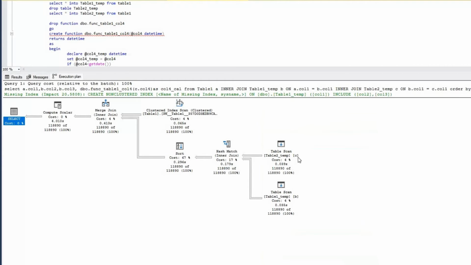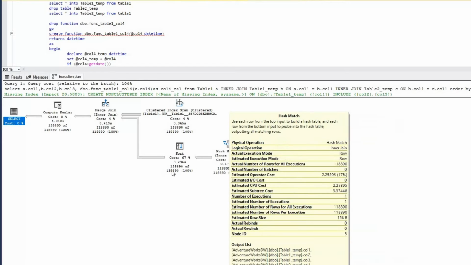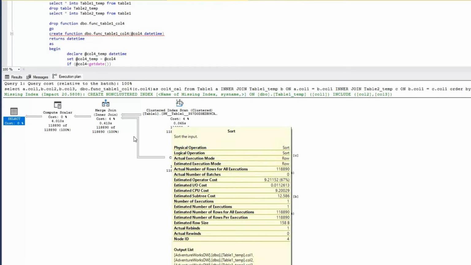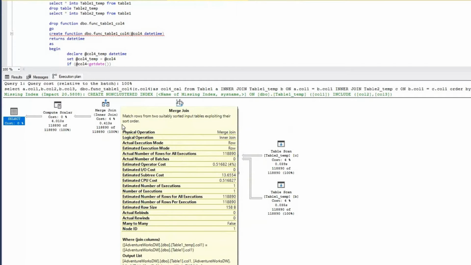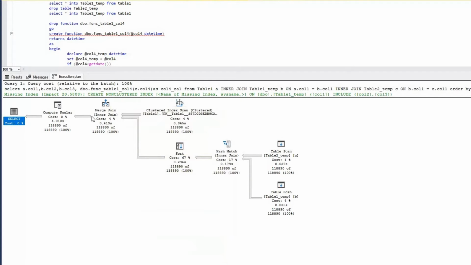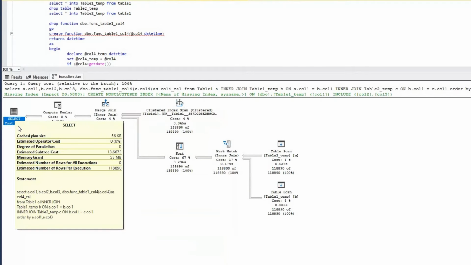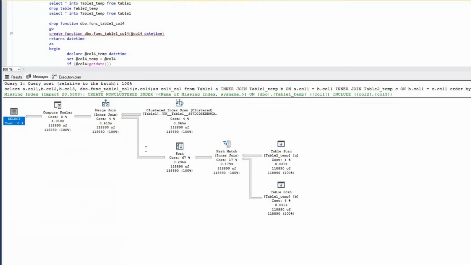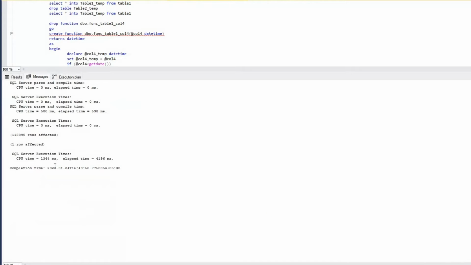The join between table2_temp and table1_temp is a hash match, then we sort the records and send the data across to the merge join, which hands the data over to the select operator, and it gets displayed on SSMS.